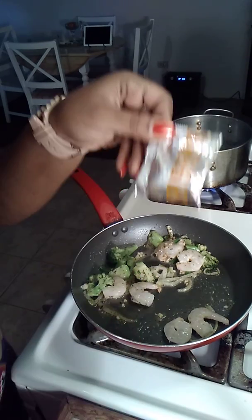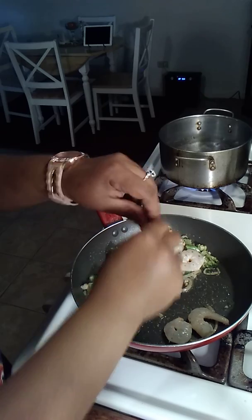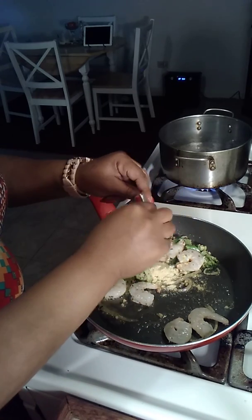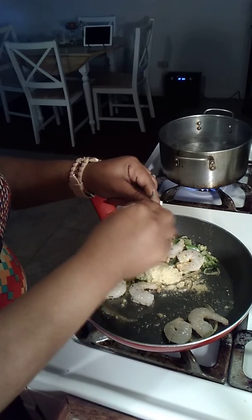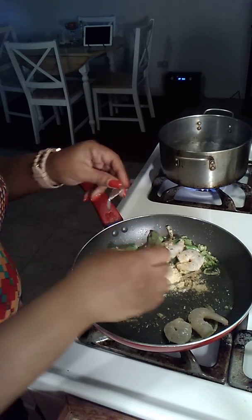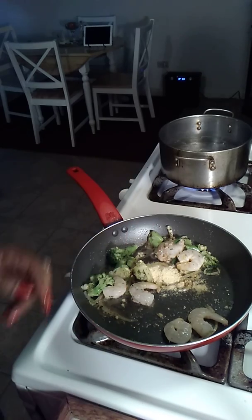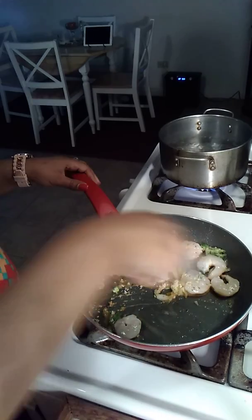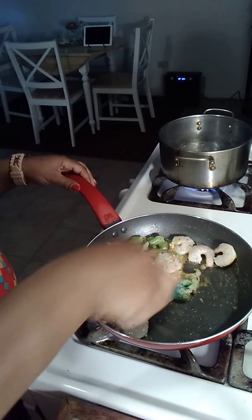Put your little seasoning packet in there. This is just that little 25 cent pack of noodles. You can add extra seasoning if you want to, but you got enough seasoning in this little packet. All you really need for the flavor boost is the garlic and the onions. But if you want to put a little bit more salt or whatever seasonings you want, put that in there.